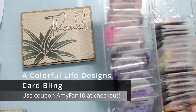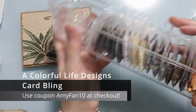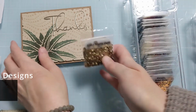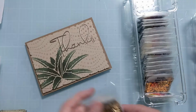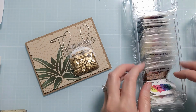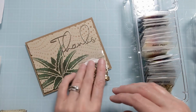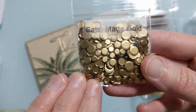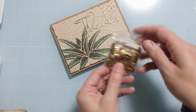Now I'm just going to put down some blingage. There are 12 new colors in the shop this month for June, so be sure to check those out, as well as all the other stencils, and use my coupon AmyFan10. I decided to go with the satin matte gold because it matched that thanks die cut so beautifully. Just flipping through to make sure, because there are some green ones that might have worked too, but I really wanted to add a little bit more shine to match that sentiment.